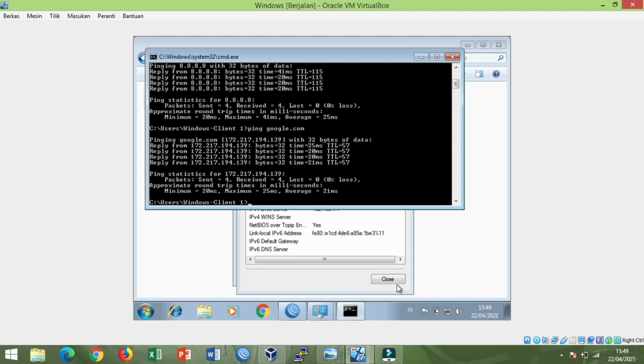If the reply status appears, it means that the client is connected to the server and has got the internet.